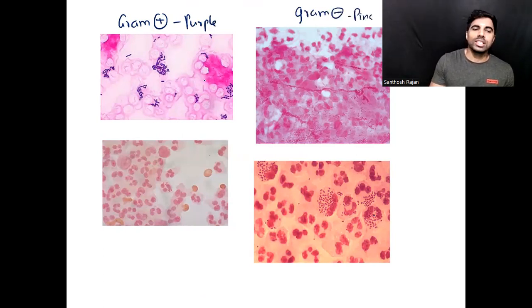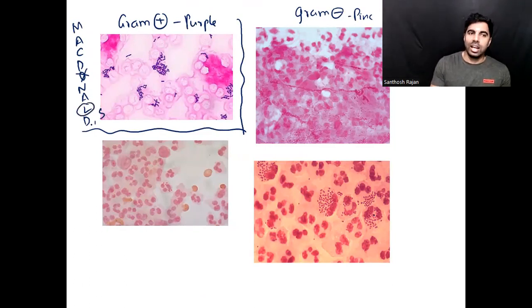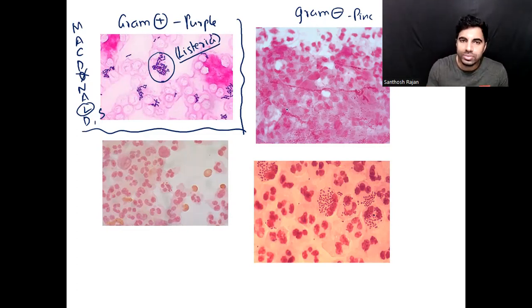The first one I mention because of Listeria, a Gram positive. The shortcut was McDonald's: Actinomyces, Clostridium, Corynebacterium diphtheriae, Nocardia, Listeria, diphtheroids, Staphylococcus and Streptococcus. This Listeria will come when the patient has meningitis, in the CSF. If this type of picture comes, that is Listeria. Please remember, that question was asked many times. The only Gram positive that causes meningitis is Listeria. You remember that.